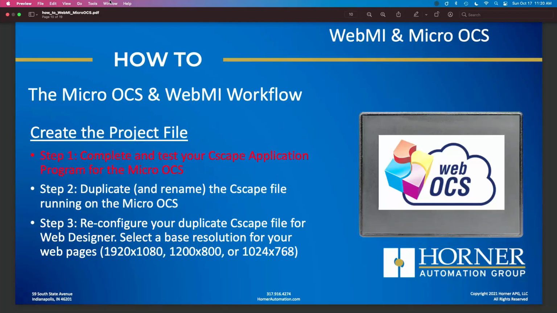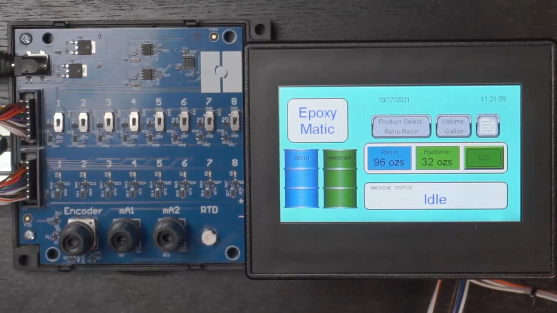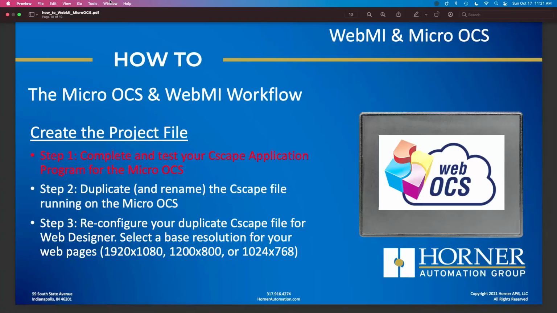Okay, let's demonstrate this workflow. So step one, we had to basically program an OCS to run an application, which is what I did. So if we take a look here, I've got a micro OCS that's running an epoxy machine. So it was about developing the application for that program and testing it out, making sure everything's working as it should, just as if you were programming a machine and WebMI was not even part of the equation.